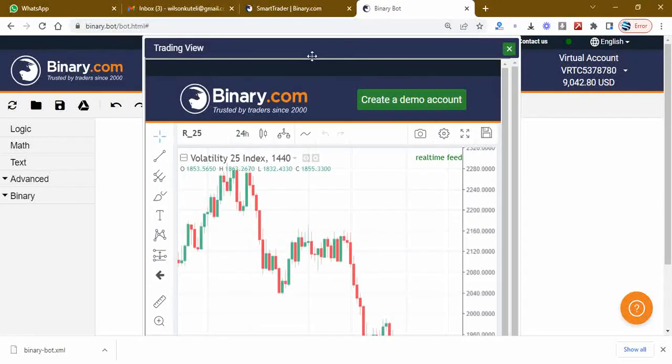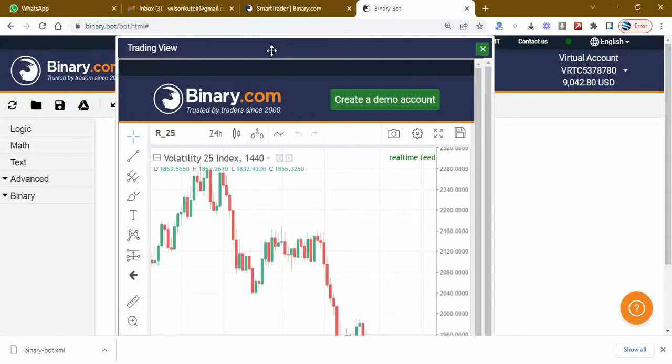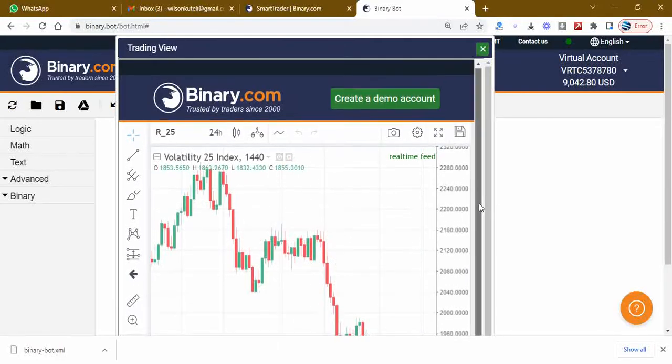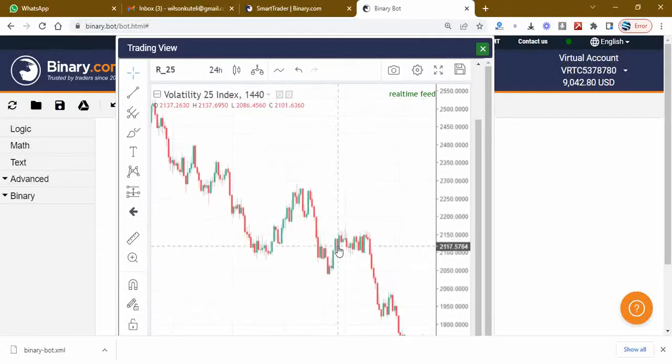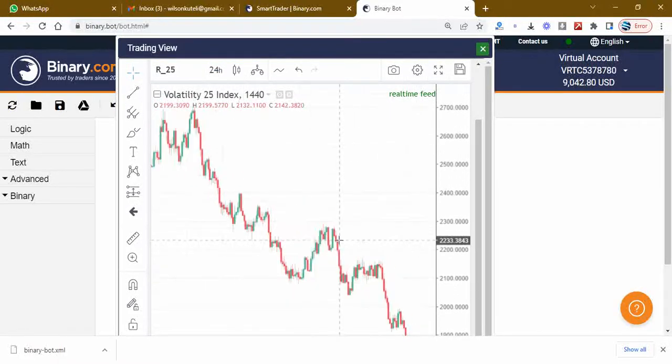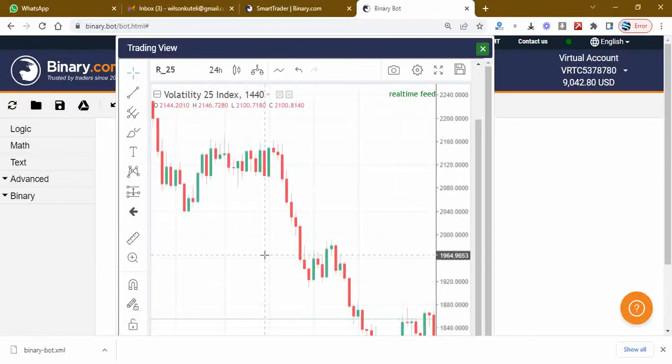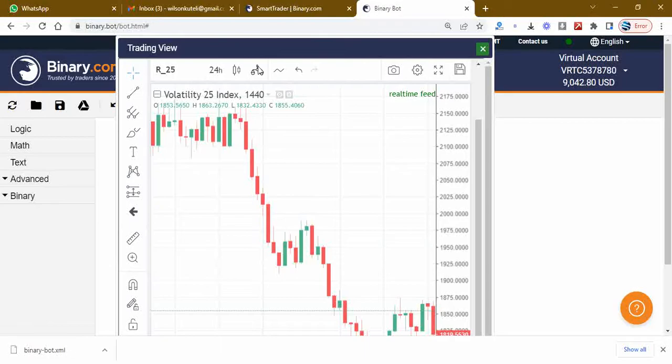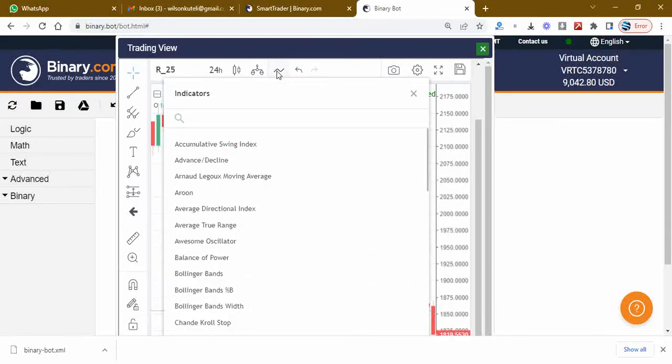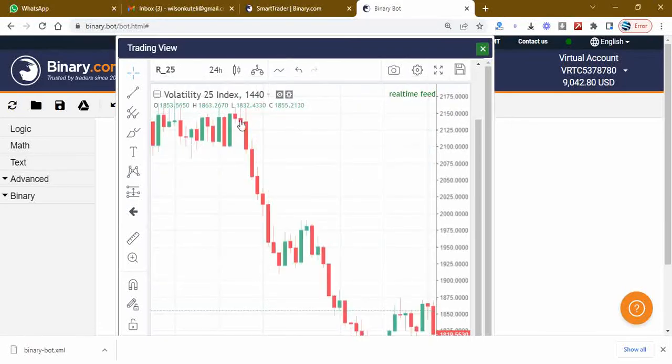Then this one, it gives you a trading overview. You see, these are candlesticks. Yeah, if you love to see. Okay, I don't want to go into this, but take time and learn, because there are complicated things here.